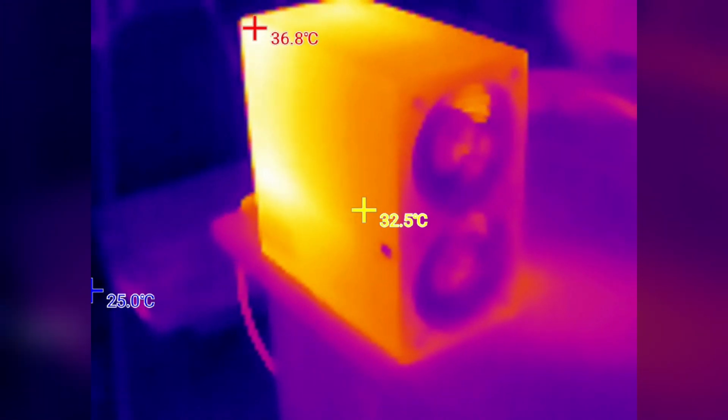Okay, I did say I would do some testing on this thing, so let's go ahead and get out the decibel meter, and we will get out my thermal imaging camera, the Predator, and we'll hit this thing with a thermal imaging camera, see if it's got any hot spots, see what it looks like, and we will also check the wattage consumption on my meter box. We'll see exactly how much this thing pulls, so we know how accurate it is on a calculator like the Mine the ASIC calculator. We want to know how many watts we're pulling from this thing. So let's go ahead and do some testing, and then at the end of the video, I'll give you some final thoughts.